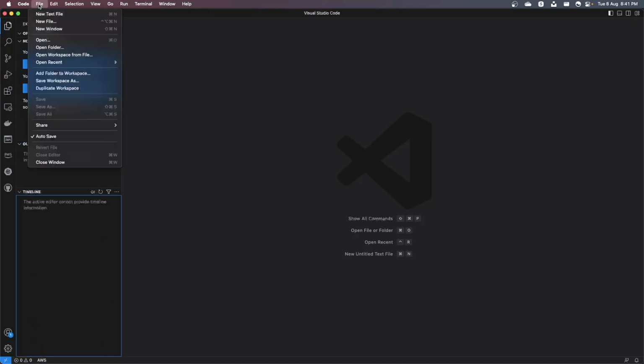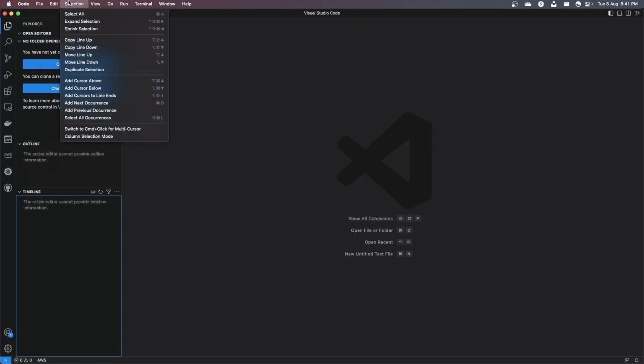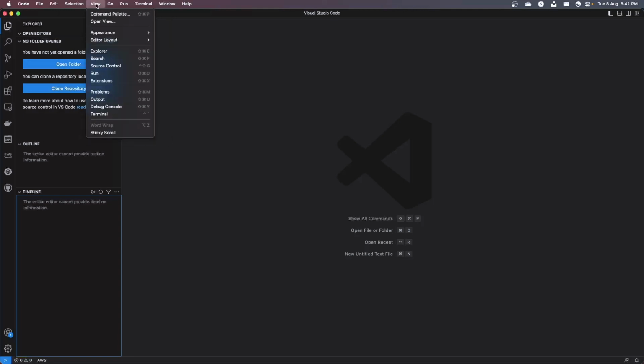You have the File menu and the Edit menu. The File menu is usually used to open folders, create new files and so on. The Edit menu can do comments, find and replace, cut, copy, paste, most of which you would cover using shortcuts. The Selection menu is a good one. You can learn shortcuts here again, but these can be used to select a specific piece of code, a specific variable and stuff like that.